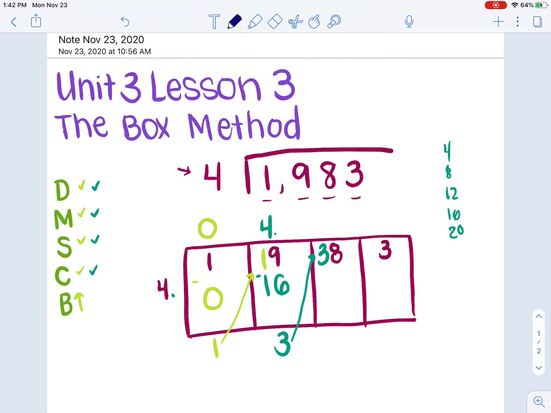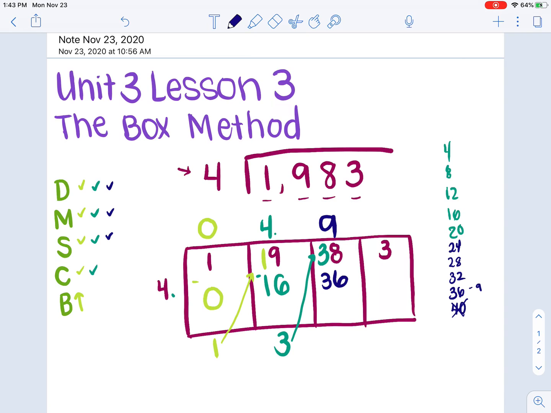Now let's go through it with 38. Let's keep counting because we need to go higher to divide 38 divided by 4. So 16, 20, 24, 28, 32, 36, 40. Oof, 40 is too big. I know that 4 times 10 is 40, so this must be 9. So 38 divided by 4 is 9. 4 times 9 is 36.